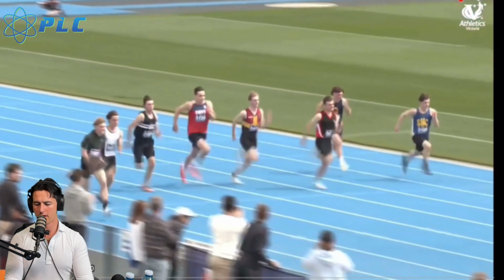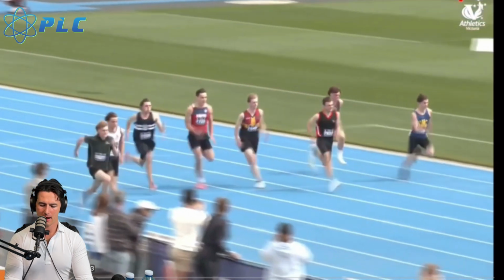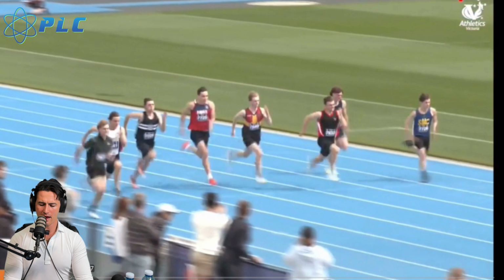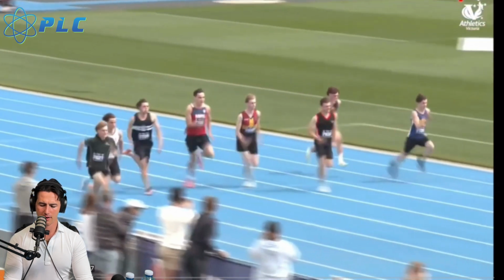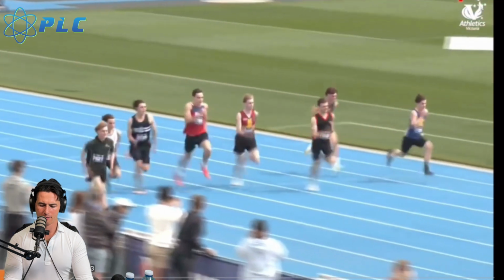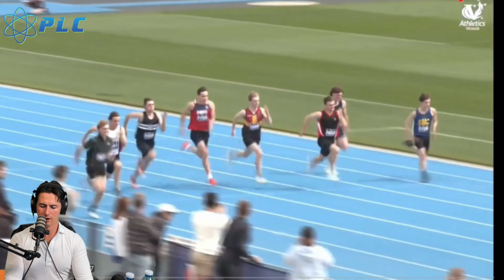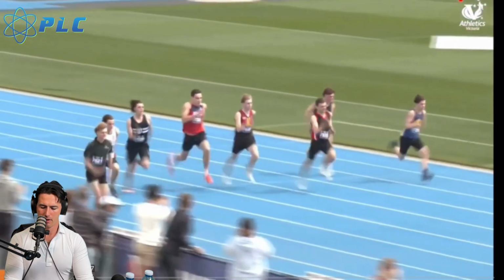I would say he's wasting his arm action a bit, where he's bending too far forward in the front. Backside, he's doing not a bad job. But as that arm comes through, it wants to be here and then pull right back. All this extra wasted motion, it might not be a lot of frames, but it's a big deal. It makes a big impact on how well you're able to strike the ground and how well you're actually controlling your foot strike. On the left side, he's much worse here.